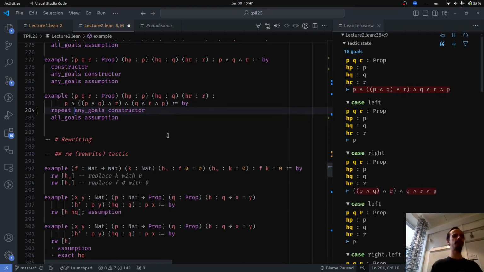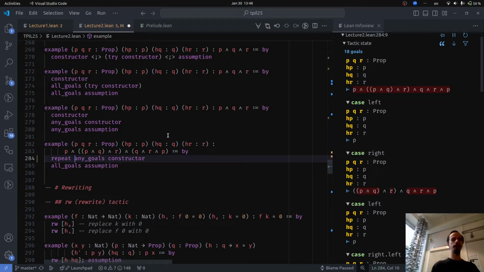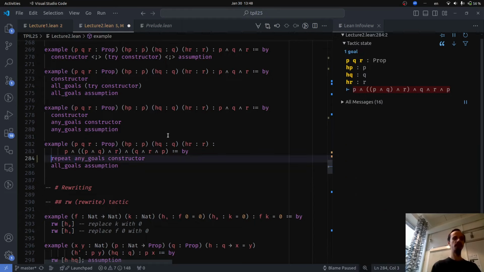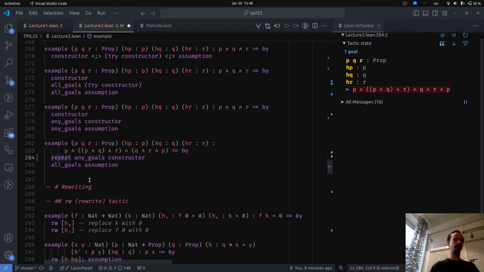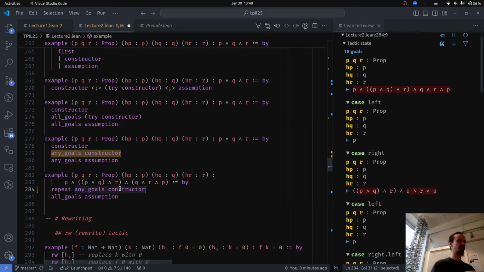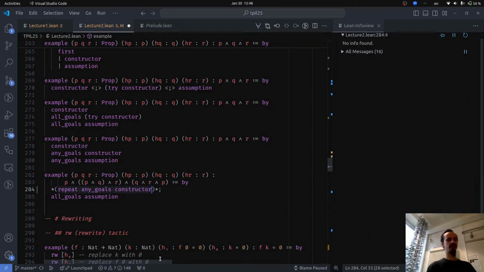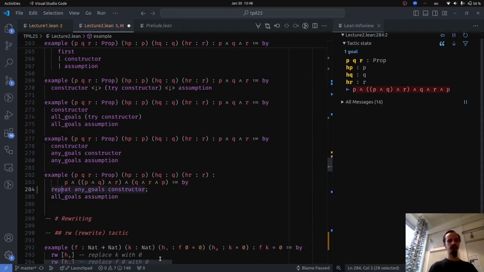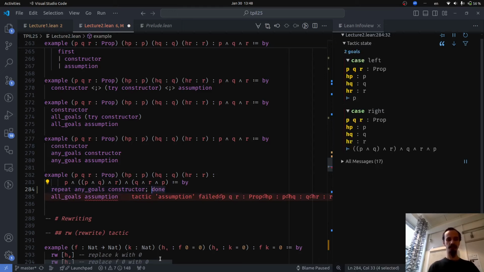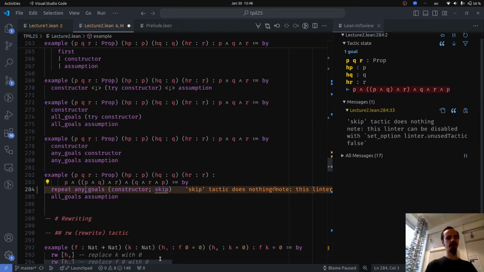Oh, and I wanted to mention something about precedence here. So I've been putting these in parentheses, but it's not actually needed. And this is maybe a slightly confusing thing. Repeat and try and any goals and most of these other combinators have very long, low precedence. So that means that the thing after them, if we have a semicolon, then this is actually going to get braced like this, not like this, which you might expect. So, just so you know, what can I do? Skip. Skip does nothing. So yeah, this is the equivalent to doing this.